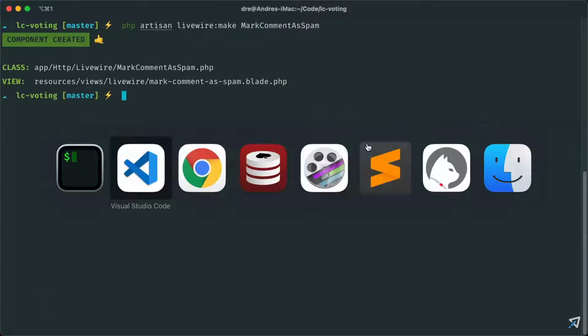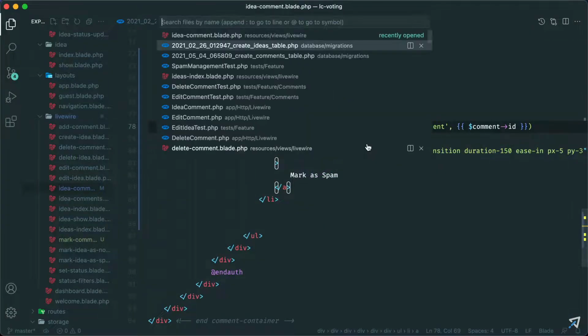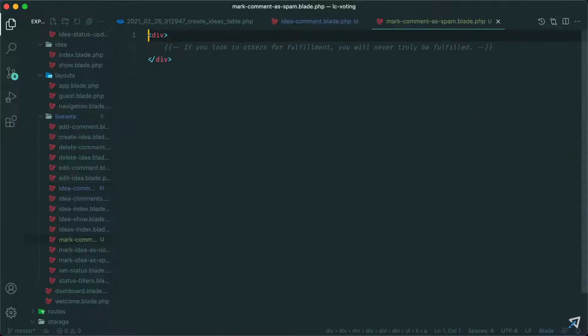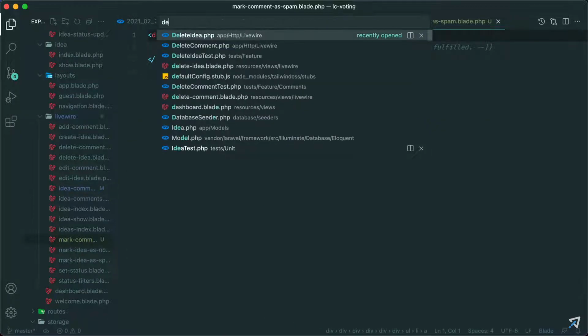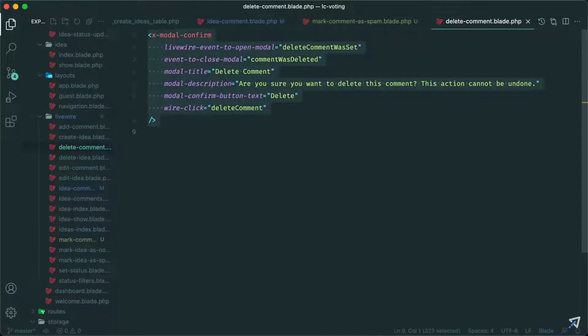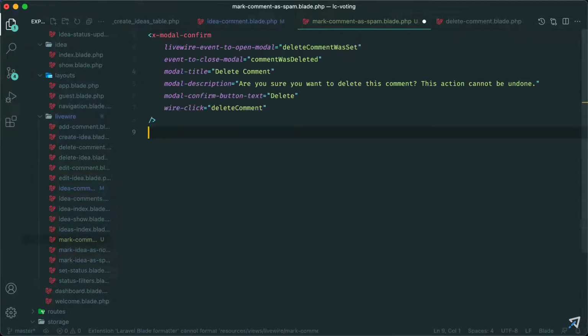Okay. So let's open that up. Mark comment as spam. And this will be pretty much the same as delete idea or edit idea or comment, I mean. So let's grab this, paste, and let's change these here. So mark as spam, comment was set, comment was marked as spam.